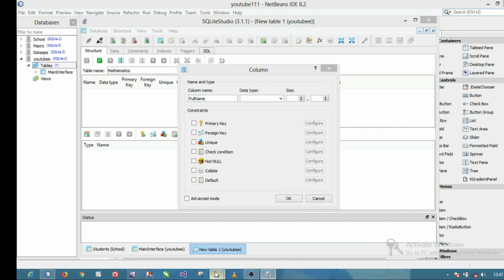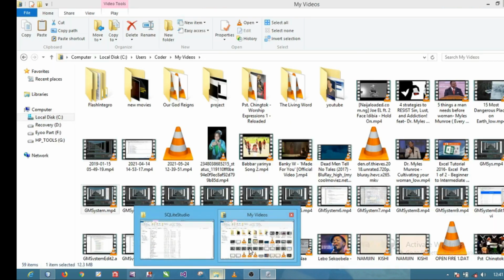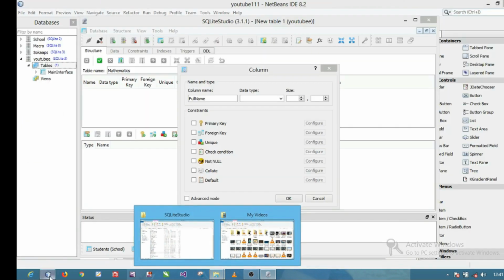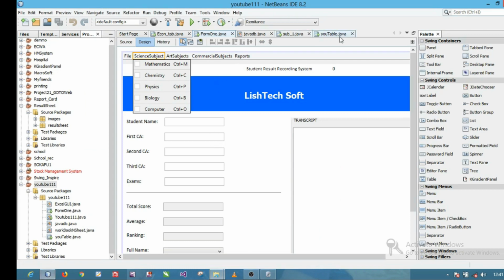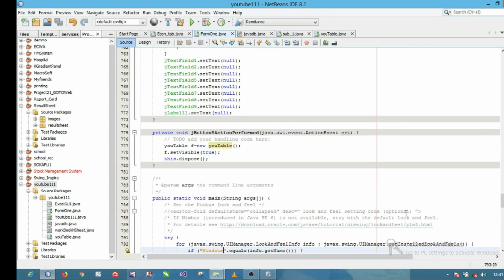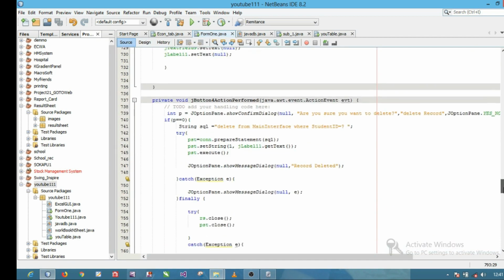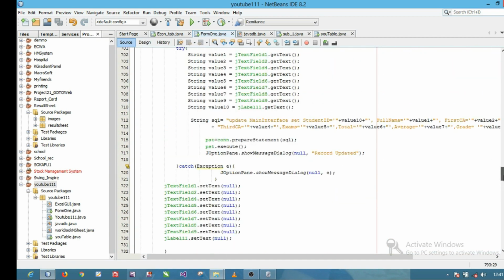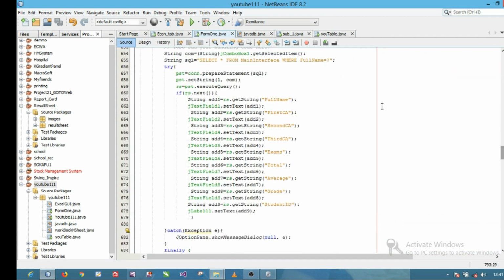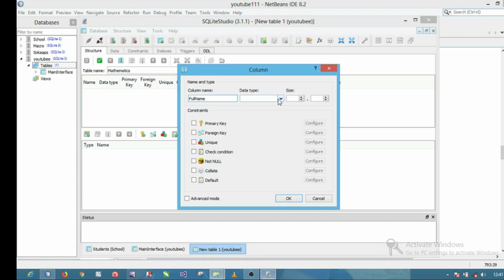Let me reference it from here to make it easier for me, because I don't want to miss it. Okay, full name, first CA. Full name. Okay, no, I think we made a mistake.